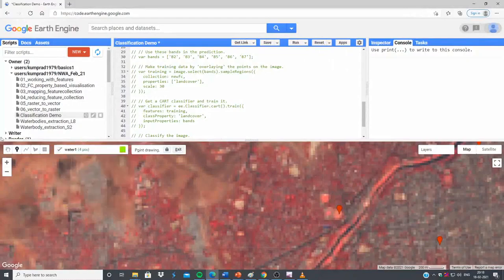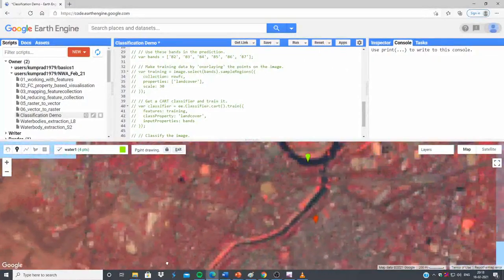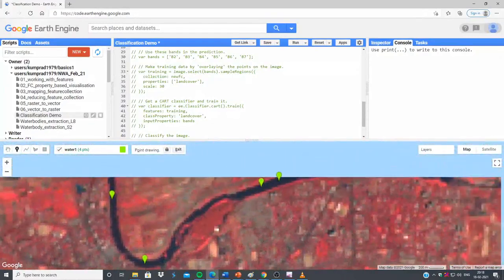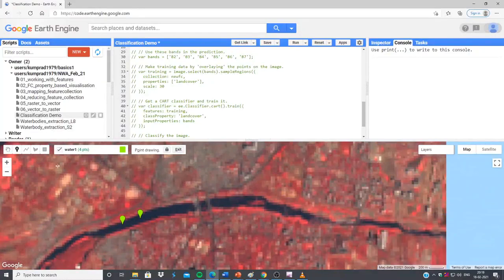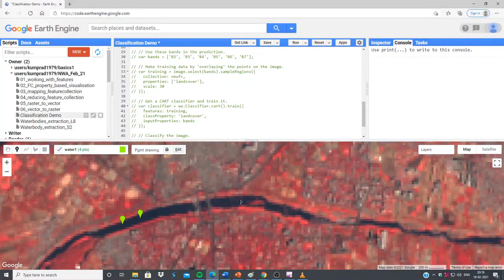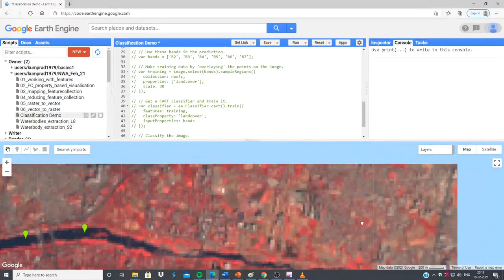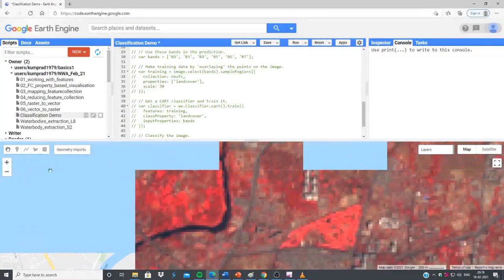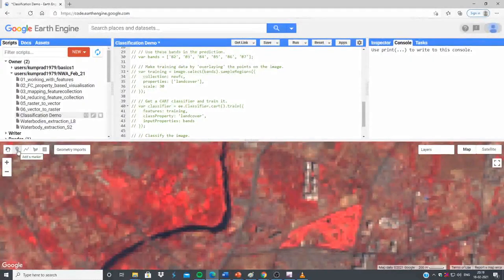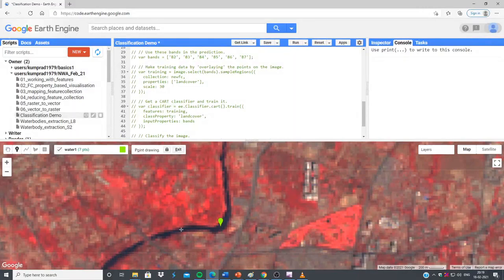If you want to pan the image, you click here, and then again click here to take the point. Now to take the point, you have to click this marker again. In this way you have to collect 20 points.